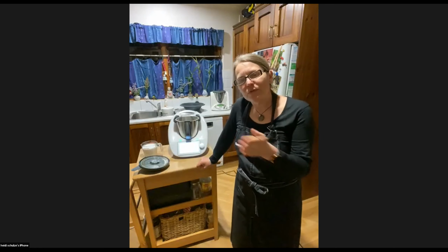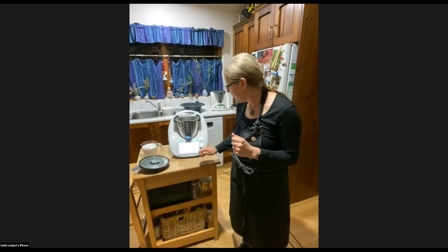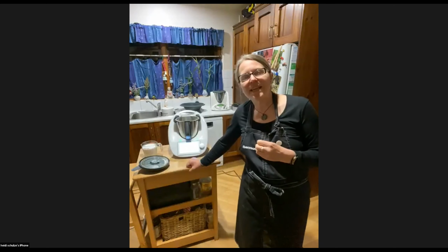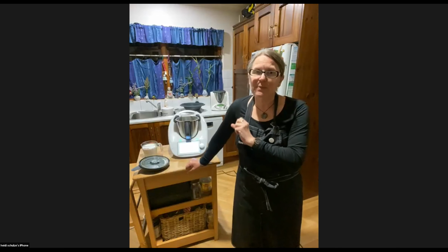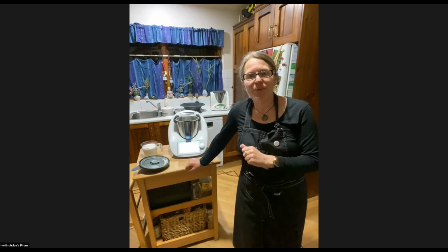I've been told I need to reduce it just a little bit, otherwise it's going to be too thick. So I'll reduce down to about 40, 45 grams of corn flour. Then we've got 50 grams of dairy-free spread, which I have actually attempted to make as a vegan butter, a beautiful recipe on Cookie Dough which is worthwhile trying. Unfortunately, my lecithin granules have been a bit long in the cupboard, so it hasn't thickened up like I would have liked. But for my bechamel sauce, I don't think it will matter.